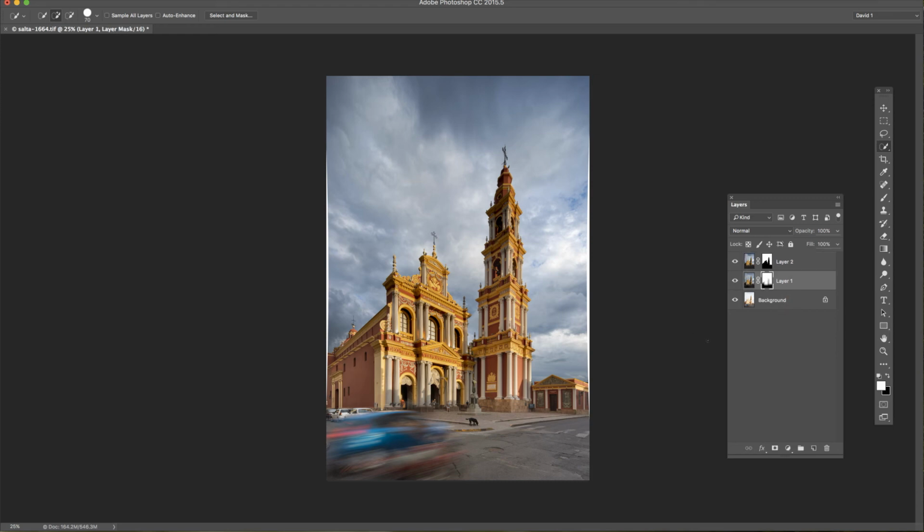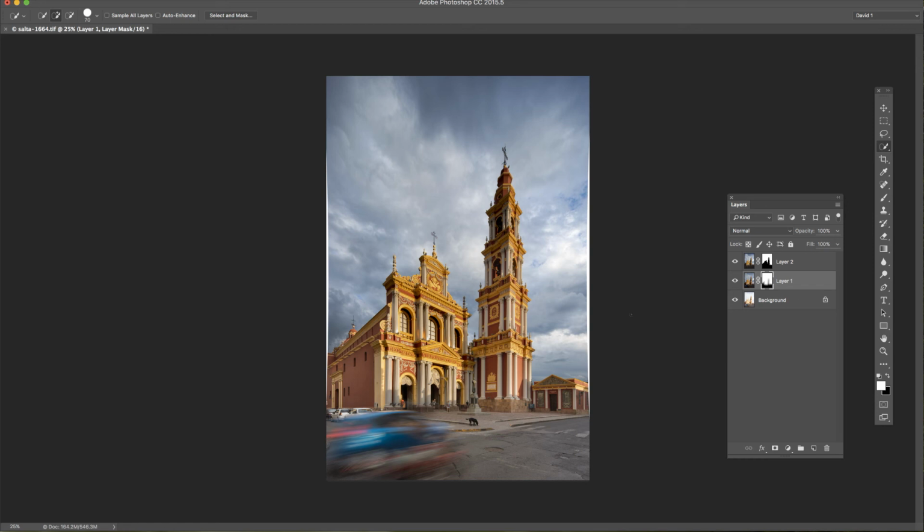Now clearly I still need to modify my layer masking. I'm going to have to continue to use the paintbrush tool to just make sure that the edge between these layers, the selection, the blending is right. But I think hopefully you're getting the idea of what I'm doing here. The thing I'm also going to do when I'm finished is get rid of this white edge down the side of the image using the content aware fill.